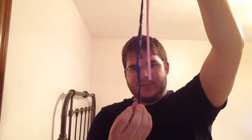So, you have the balloon blown up all the way. Now you're just going to let the air out. And as you can see, this balloon right here is a lot longer than a normal balloon. This is about maybe 2 to 2.5 inches longer once you blow it up all the way.